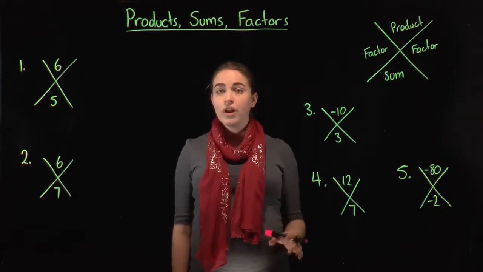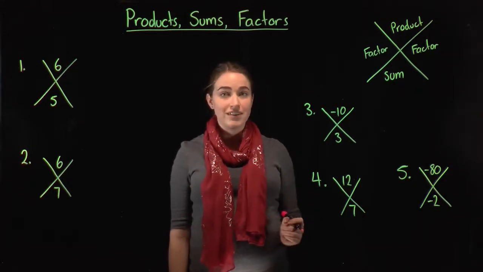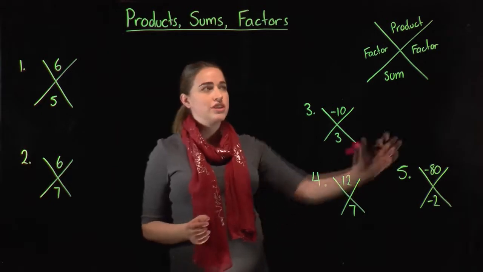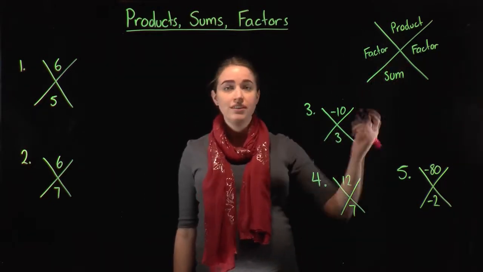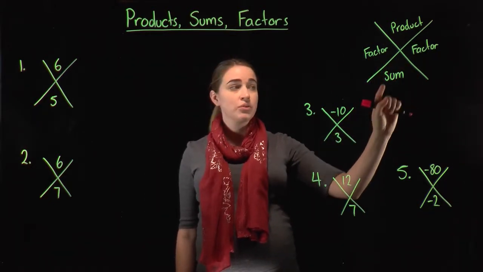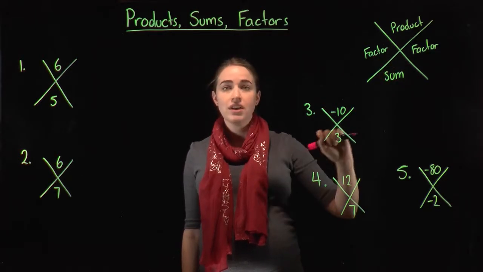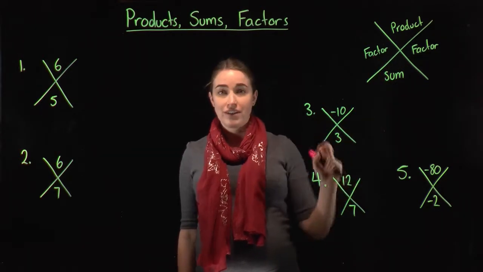In this video, I want to have a look at products, sums, and factors. So the way we're going to structure this is like this. We've got a cross here. We're going to be given two numbers. So we're going to be given the sum and the product. And what we want to do is find the factors.